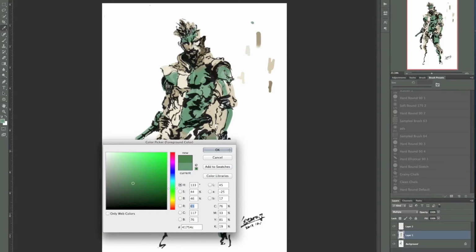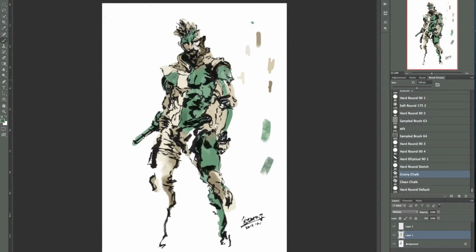And you don't have to render every moment. I'm always trying to get loose, and that's how the original artwork works. It's really smooth, natural, fluent, and the color is only there to support the mood and what he tries to portray and give it a color palette. So the only critical part is the inking. The digital is always easier. You can always go back and add stuff, erase stuff, and start over. It's not as critical as the inking. And right now I'm using just two brushes. One is just the original hard round, and the next one is a chalk brush to give it a little bit of texture and a different line quality to the coloring.